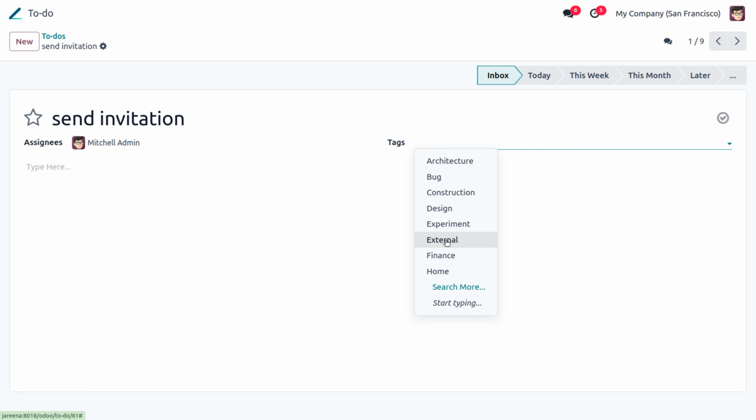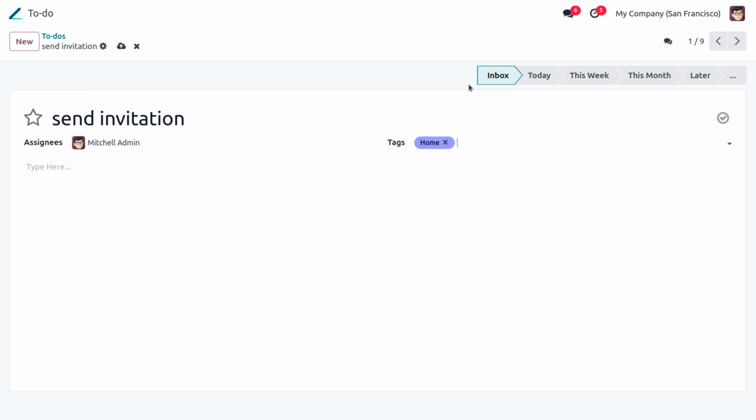In this case, we just want to make an invitation of home, and currently it's in the stage inbox. If you want to change the stage, you can also change that. And you can see the current user's personal task stages, like this week. Now let me change the stage, and you can easily find that. And if you want to set it as mark as done, you can enable this button, and if you want to uncheck that, you can also do that.